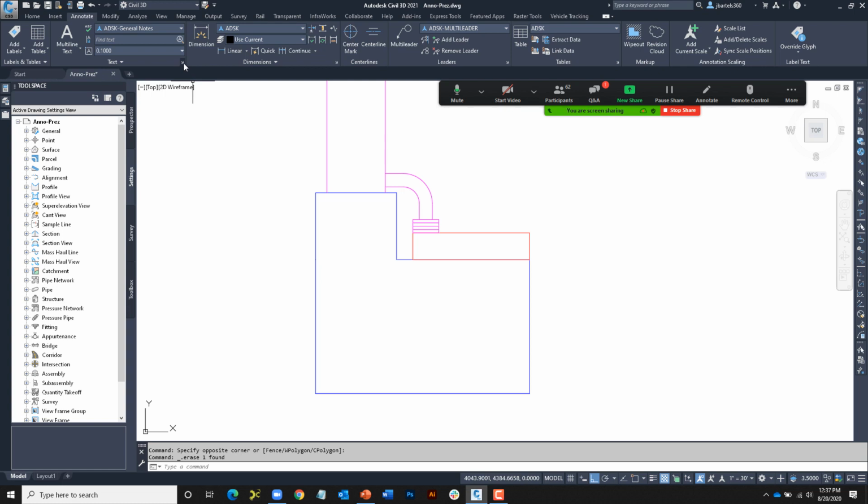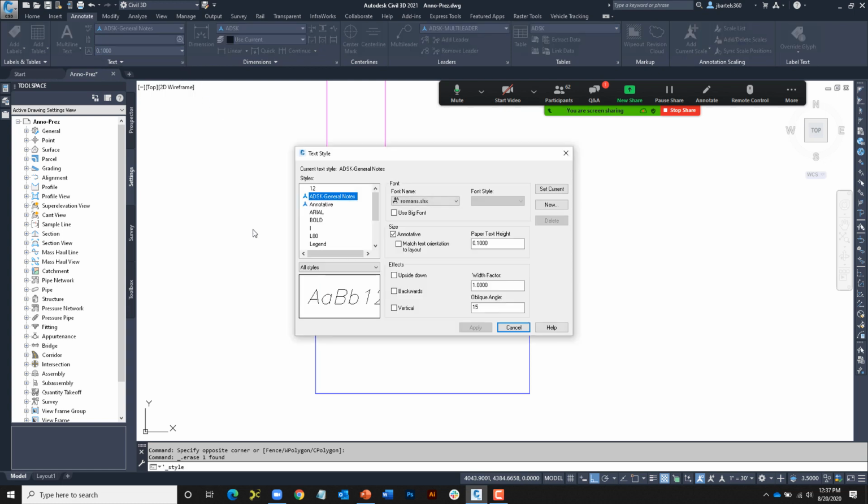Here on the Annotate ribbon tab in the Text panel, I'm going to open up the Text Style dialog box. From here, you can see the text styles that are in this drawing. You can see the ones that are annotative with the icon next to them. To make a text style annotative, all we have to do is click this toggle. I'm going to turn it off for just a second. And if we come over here, we can see a height property. This is the height I'd like my text to be.